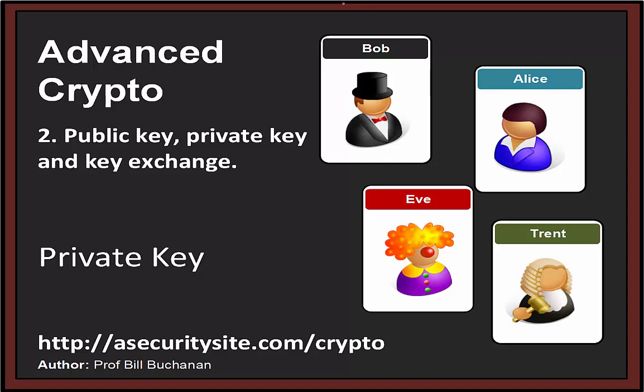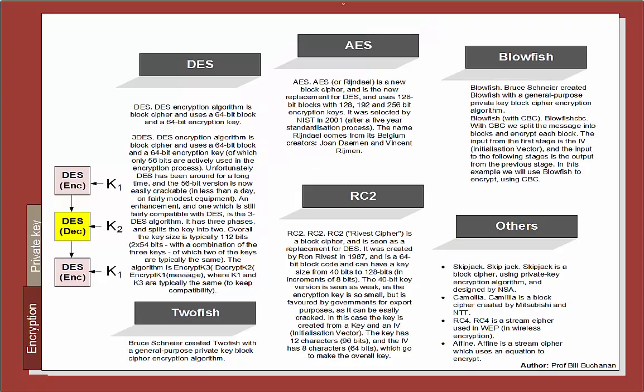So now let's look at the first main method, and that's the private key. Private key is really the workhorse of the industry, and it's highly optimized, it's fast, it's efficient, and is really used in many occasions to do the streaming and the storing of our cipher data. And here are some of the main methods that we have. DES was one of the first ones that was actually used in commercial environments, used a lot in the finance industry. It used 64 bits, but only 56 bits were actually usable as a key. So it's probably now extremely easy to crack the 56-bit one.